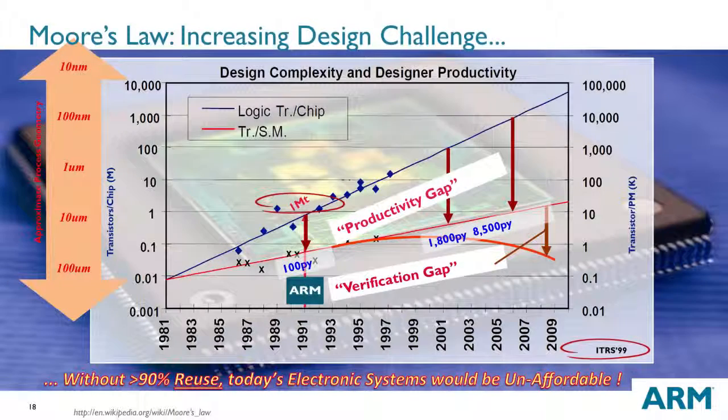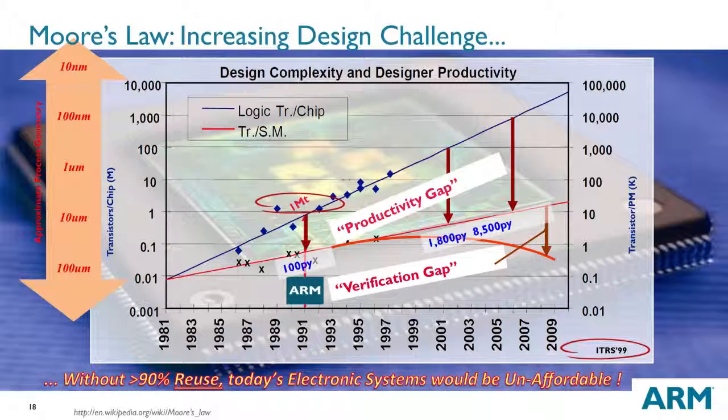Now, returning to this graph, however, 1999. It's the last time anybody produced this graph, and it came from the International Technology Roadmap for Silicon. And it showed data points going out to around 1999. Obviously, the rest of it was going to be future at that point. But essentially, they were showing what would happen if Moore's Law continued, which it more or less did.